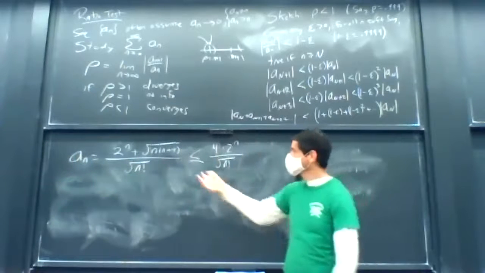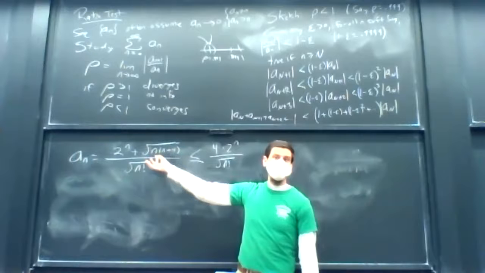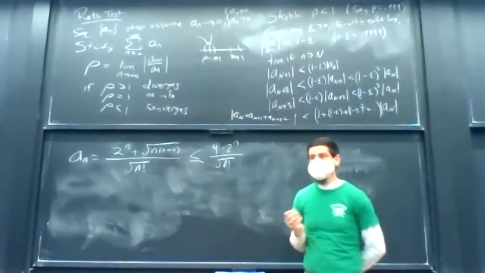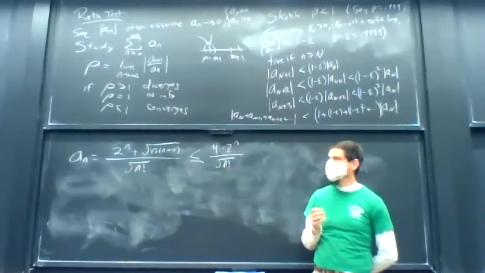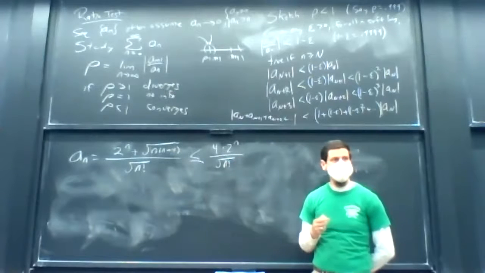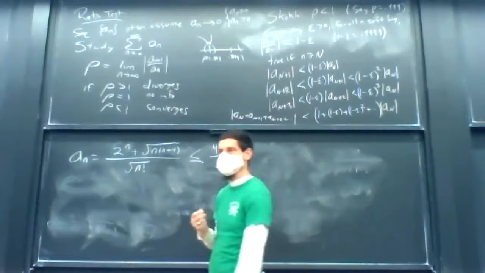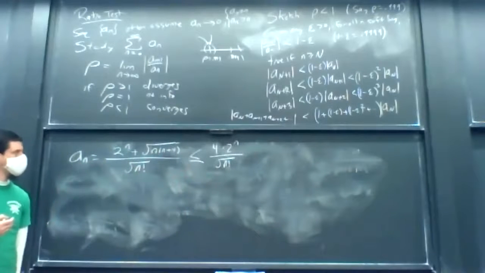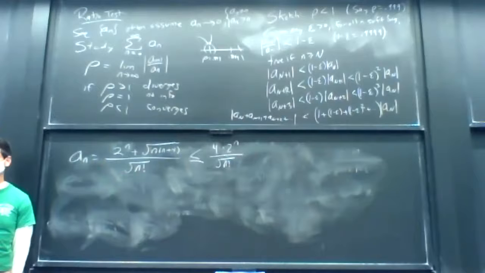So rather than working with this, do you really want to look at a_{n+1} divided by a_n for this and try to do the algebra? I'm just trying to simplify things a little bit. I'm trying to find a new sequence that's larger than this from some point onward, and then show that that sum converges. And I'm going to use the sandwich theorem or the comparison test. This is going to be a little bit easier to do.